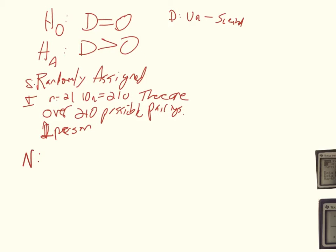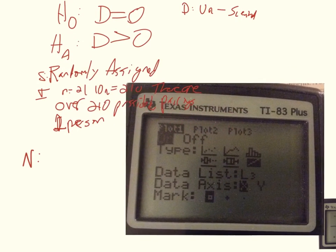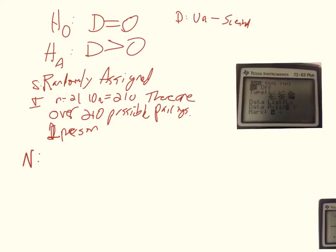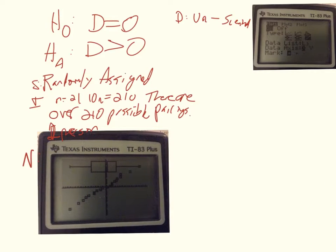N for normality. I know nothing about the population distribution, so I cannot say anything about the sampling distribution yet. My sample size is 21, so I cannot use the central limit theorem. So then I'm like, oh, crud. So now I have to actually prove somehow that it comes from a normal distribution. So what I'm going to do is I'm going to do a plot of this last one over here. This one's called a normal probability plot. And a normal probability plot, and mine was in list 3, will tell me, if I do one, what I can say about the original distribution. So after I make that normal probability plot, I need to actually graph it, write the graph, and then assess it.